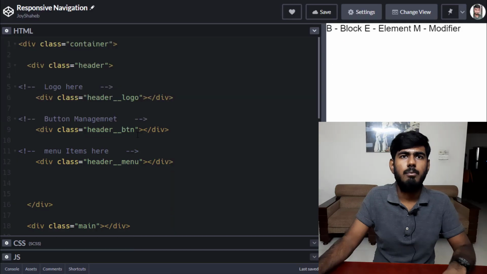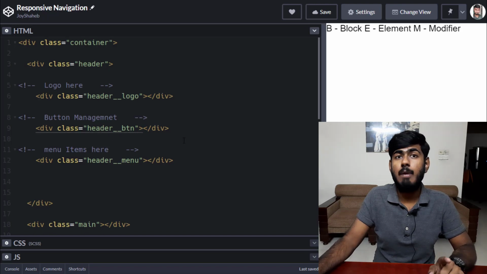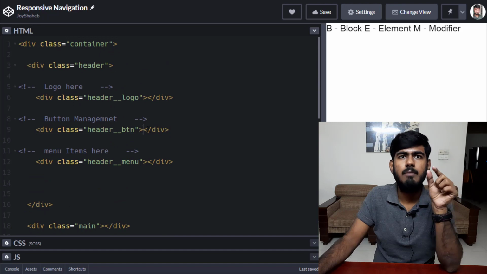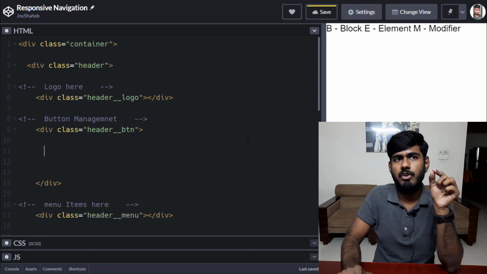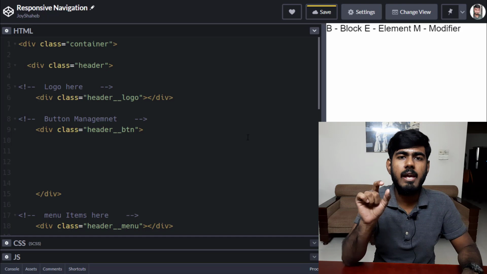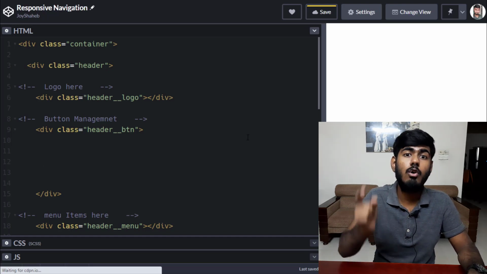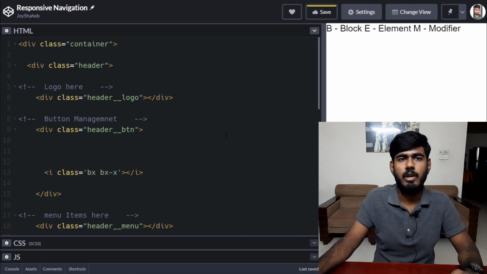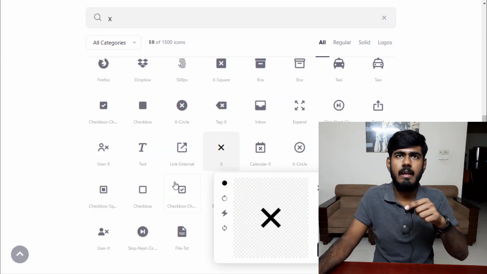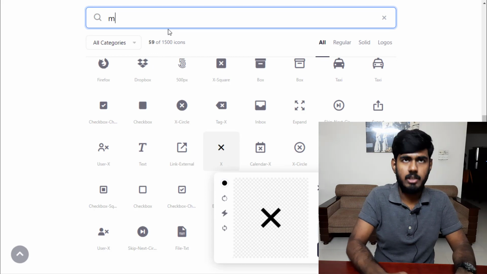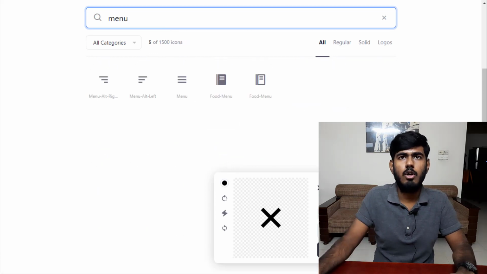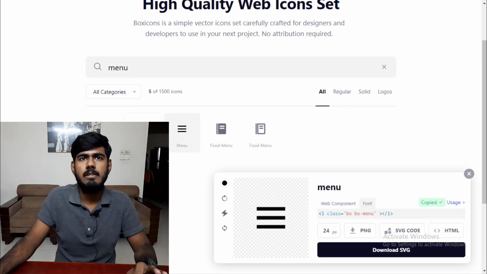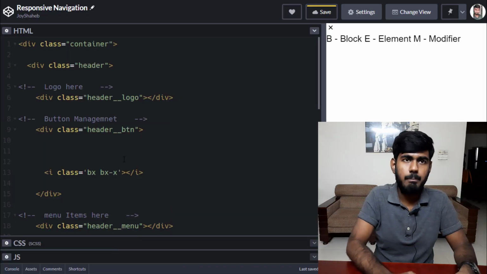Back to our project over here, and now it's time to define the modifier. Inside this block, come over here, and first of all we're gonna paste the code over here which we copied for the X icon. So Control V like that. Then back to the website again, you hit menu over here like this. Scroll to the top, you can see that the Hamburger menu gets generated. Click this, copy this, back to the project, and over here paste it like this.